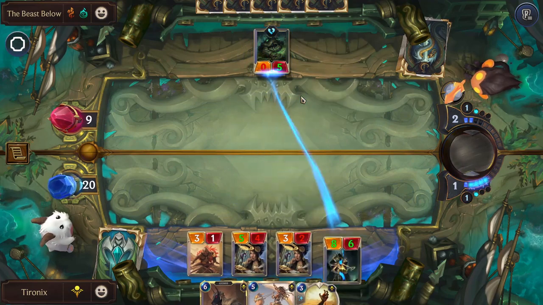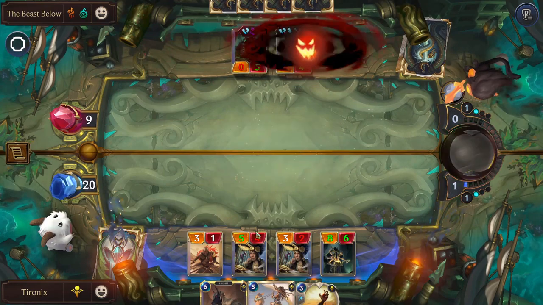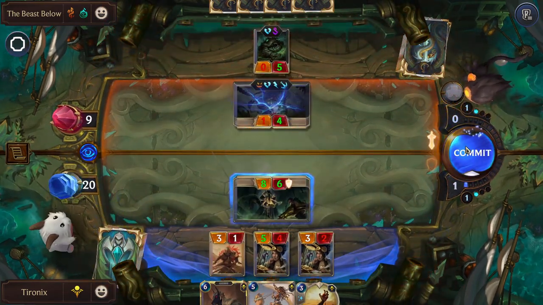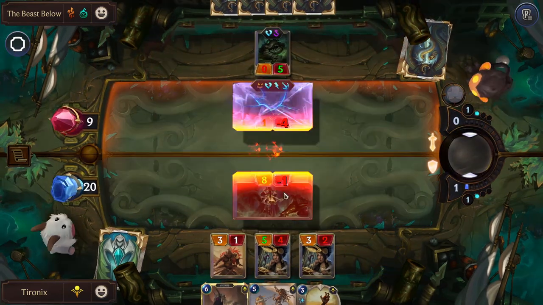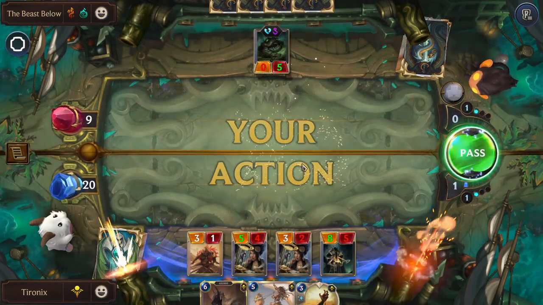Alright, I want to give this unit vulnerable so we can kill it. And this got buffed up by the Xenotype researchers. Since this is the strongest unit, it is now going to get those buffs.